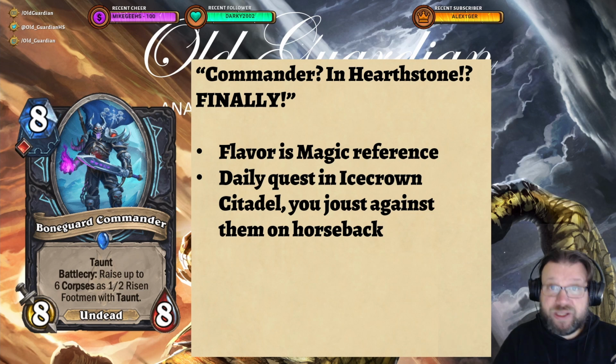Boneguard Commander, you meet only during a specific daily quest in Icecrown Citadel. You do that for the Argent Tournament, where you joust against these on horseback. So they're on horseback, you're on horseback. It is the same model, same sword as well, only the horse is missing here. And then you try to defeat them while you're both riding. Pretty fun daily quest overall.